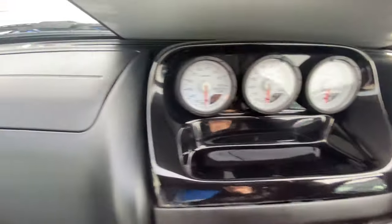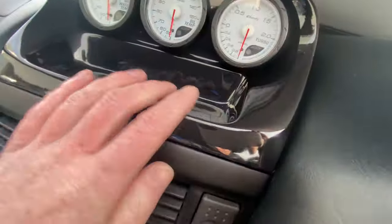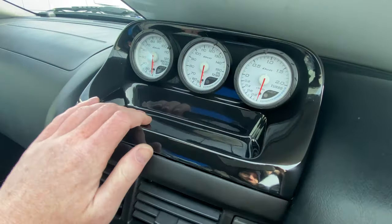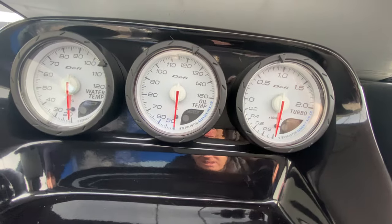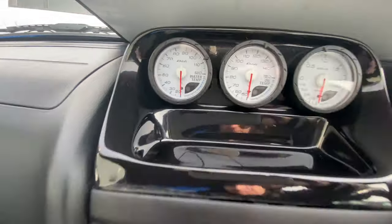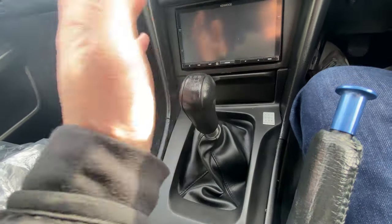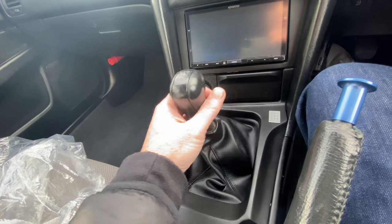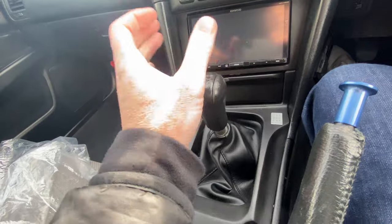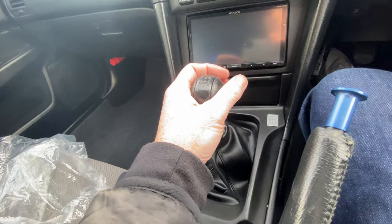The dash is completely clean - no cracks or bubbles. The gauges have been painted, maybe it was faded, but the shiny black does look good. It has a boost gauge, oil temp, water temp - I showed you those work. The shifting - I asked him about it. It's a factory manual, but probably the shift linkage has been changed, so it's a little shorter than the factory throw, which is why it's kind of loud too.